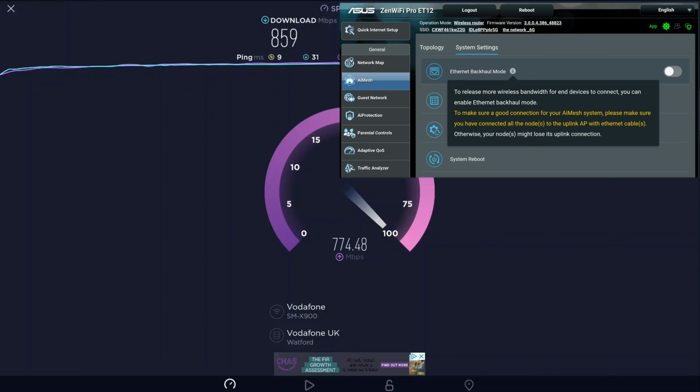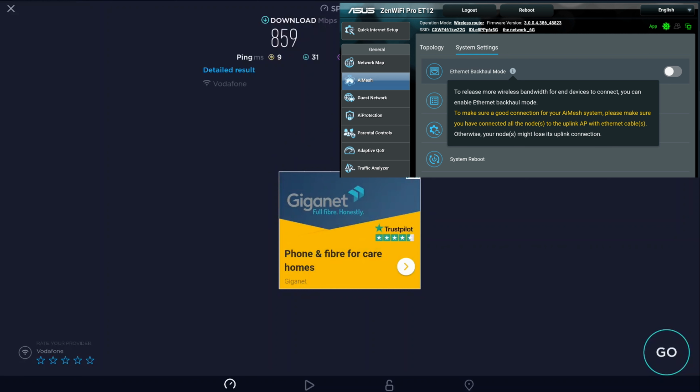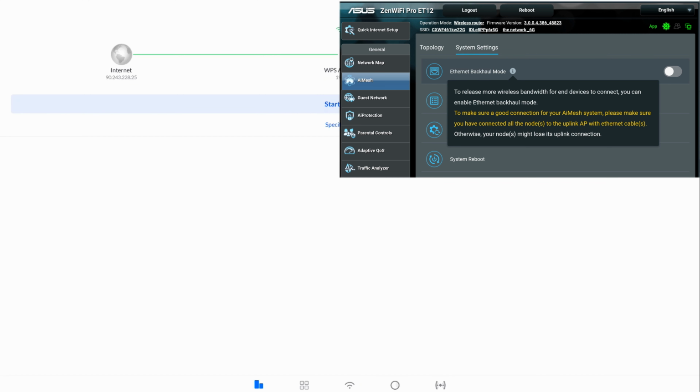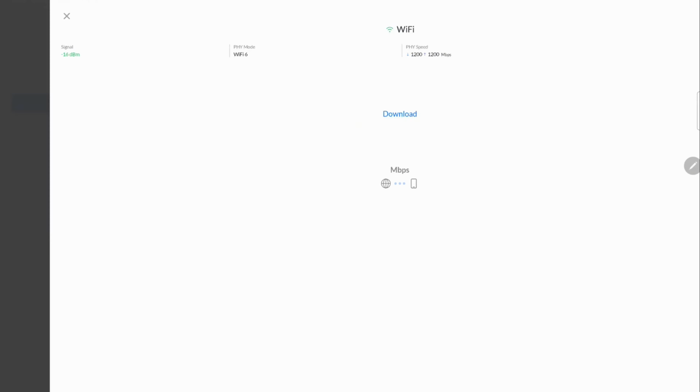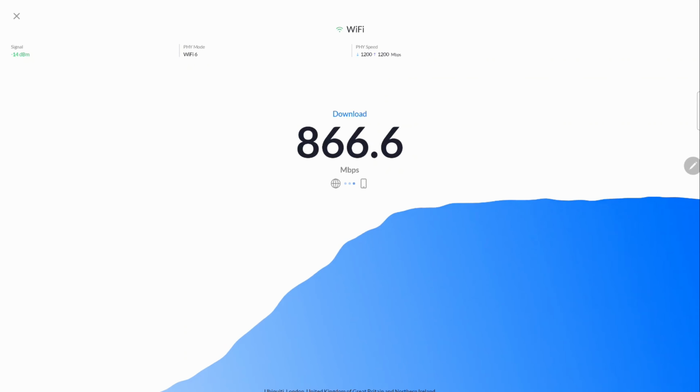Here you can see on the screen where you can go into settings and enable the Ethernet backhaul mode. This is where you'll use the Ethernet ports, either the 1 gigabit per second or the 2.5, and of course it's advised to use the 2.5 to connect the two routers together.